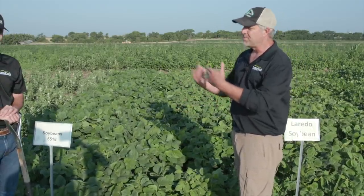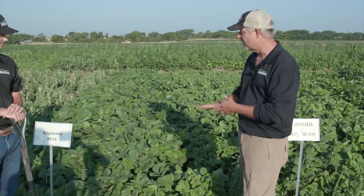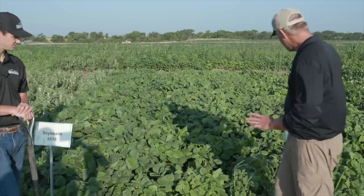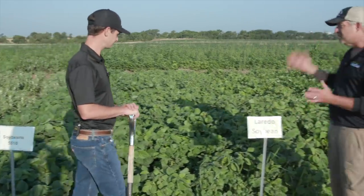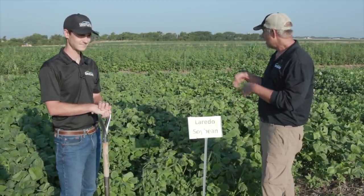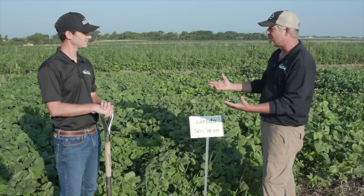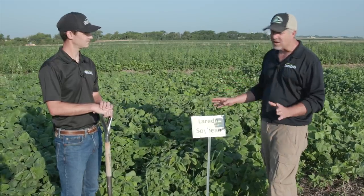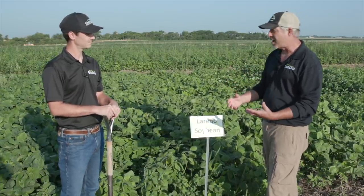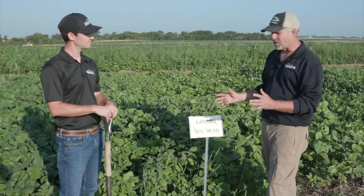So as you move a bean north, it becomes more of a forage soybean, and as you take it south, it becomes more of a grain type soybean. So we really like this one as we come from Nebraska and north because it really acts like a forage bean. And then we have the Laredos. When you plant these, they don't even look like a soybean because they're very small. They're black seeded. It's the original soybean that came over from China 150 years ago and that all these other soybeans have been bred from. So it costs more. I'm not going to lie to you there. But the seed size is significantly smaller, so you get a lot more seeds per pound. And it's more of a group 6, 6.5 type soybean. It's going to be more of a forage type.